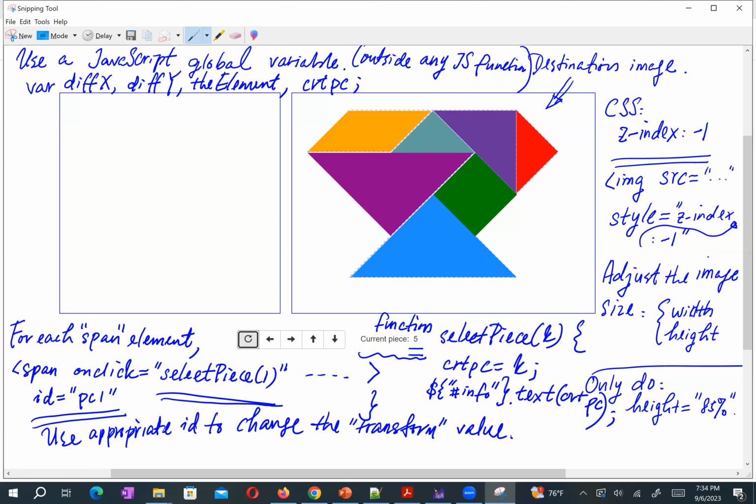Then there is one thing that is special. Among these 7 pieces, 6 pieces are all fine. But this last piece, this orange parallelogram piece, is a little special, different from the remaining 6 pieces. On what?